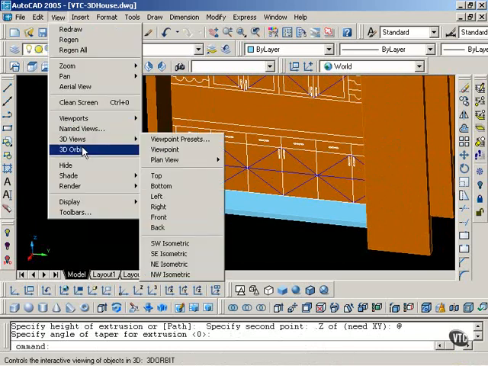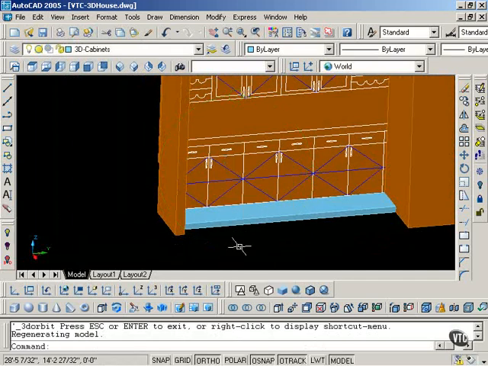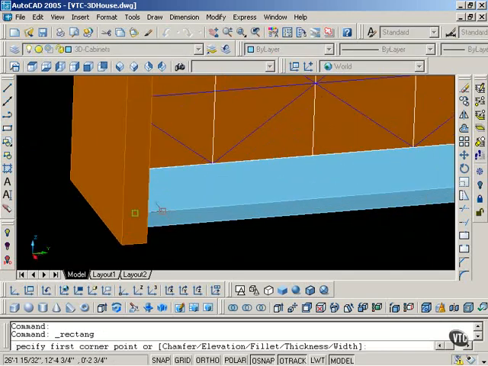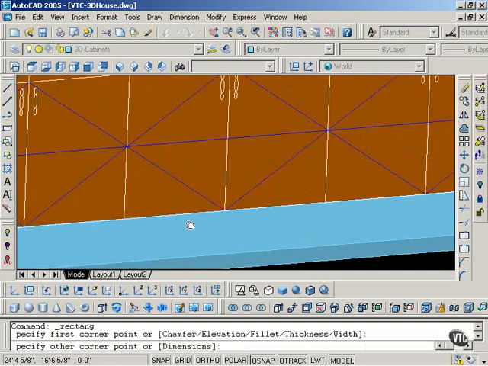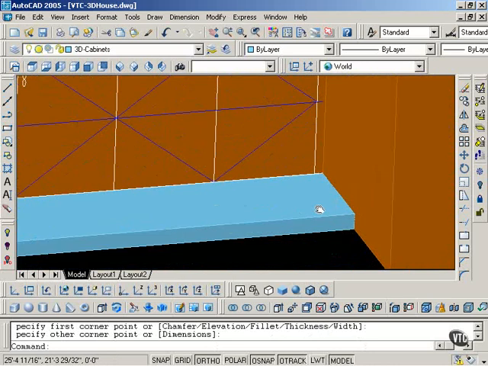Changing the view again. I will draw another rectangle from this corner to that corner.